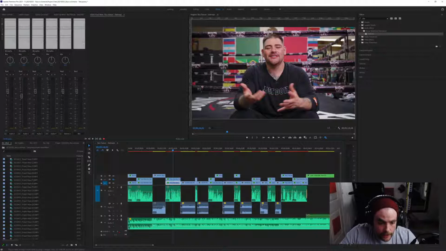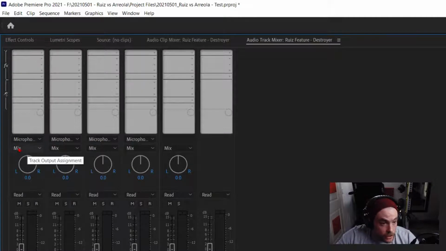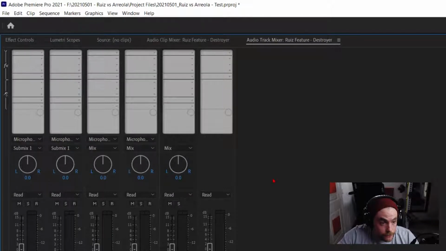So now that we have that, there's not going to be anything in there, but you go back up into your track mixer, and it's tracks 1 and 2 that we want to apply the effects to. For audio track 1, you're going to click the drop down right here under microphone. There we go. You're going to click where it says mix, and you're going to select Submix 1 under track 1 and track 2.